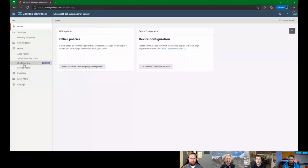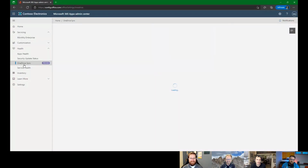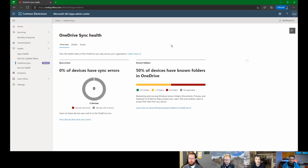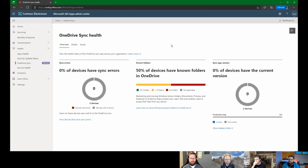So if you've got, say, 1,000 devices that aren't in sync, being able to create an actionable report out of that. My customer may or may not have gone into developer tools and pulled out the API. But yeah, this is where that OneDrive sync is amazing. We found at my customer that I think it was 15% of their fleet wasn't syncing correctly. Yeah, that's substantial, right, for data loss. Exactly, and we're doing a full migration, so we're nuking every computer. So it's like, you may want to go and fix this, guys.